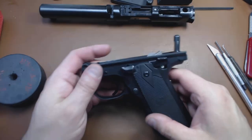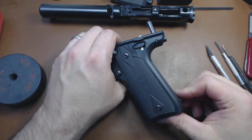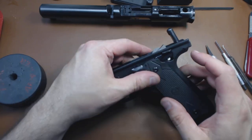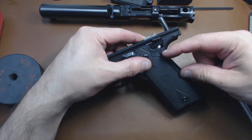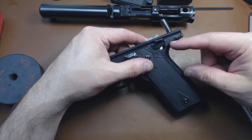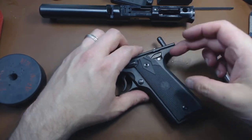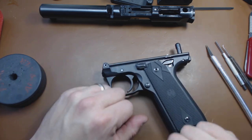Nothing changed from the old models, but some niceties. Now, notably, solid polymer back, so our main spring is somewhere else. What we're going to find is, as well as the slide retainer and the button, the button is attached to a little cylinder in here, which contains and captivates the whole mainspring assembly in there. So it's a little more contained and less integrated into the frame. It just freely sits in there. It's kind of neat. So anyway, first things first, let's get these grip panels off.